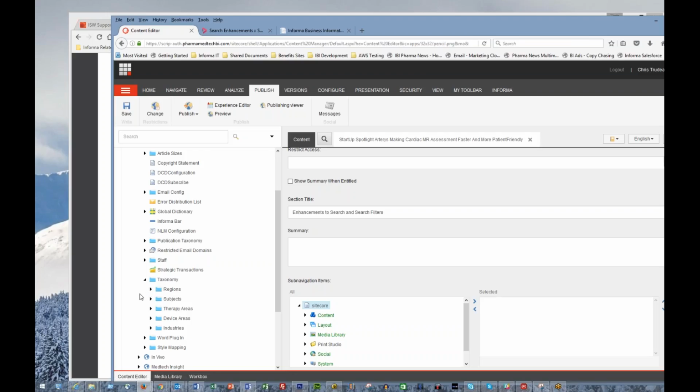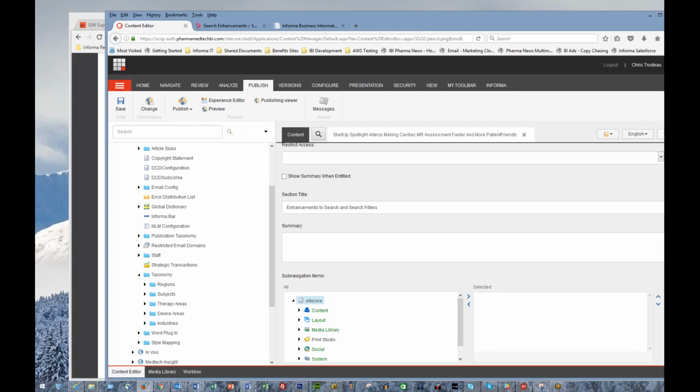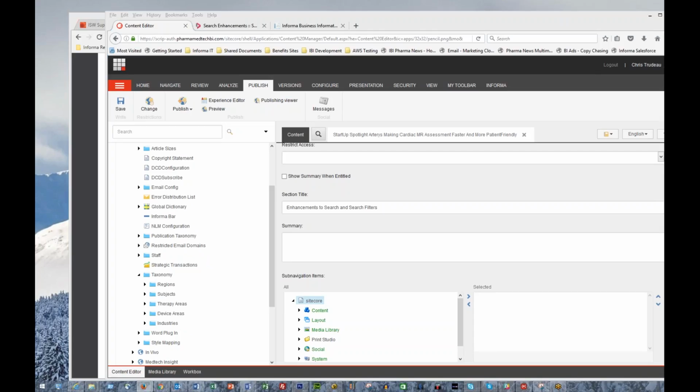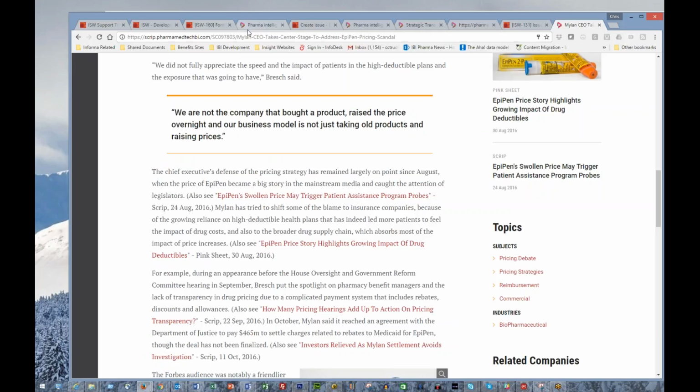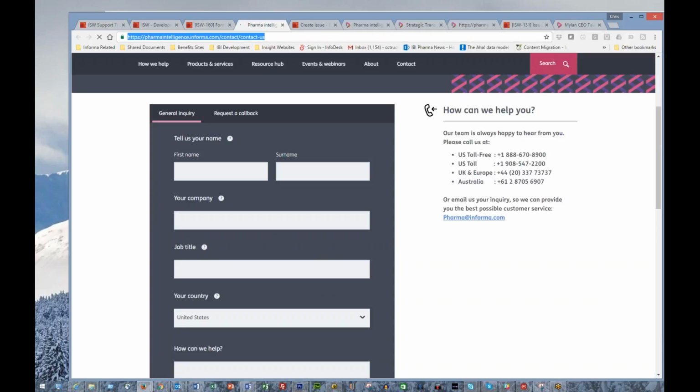And we've actually done a project to clean a lot of this up recently. The taxonomy itself we've documented in our wiki. Let me see if I can bring that up real quick.